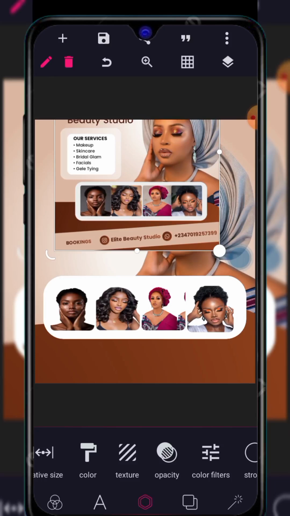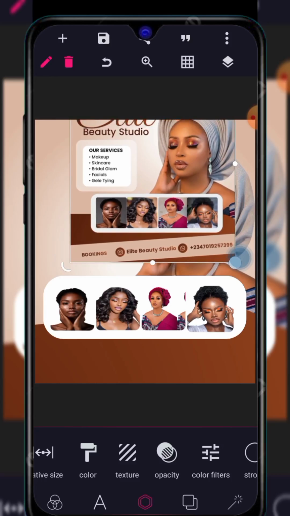As you can see, the picture doesn't blend with the shape. Now the mistake we made here is that instead of using the one without the background remover, I used the one that I've already removed the background from. As you can see, the background there is plain. So instead of uploading the one that has a background so that it can stand out with this shape, the next thing we are going to do is correct the mistake immediately.